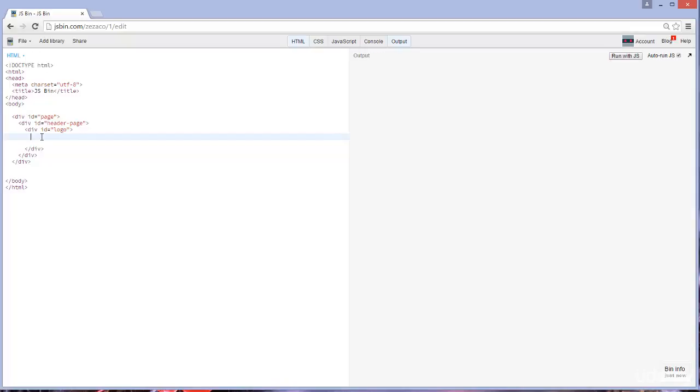And then the last thing we're going to do is add in our div tag here, and this is going to be div ID equals logo. Okay, and this is going to be our logo in here. And while we're here, we'll close off the div tag, and within this logo, we're going to add in our header 1, and we'll just call it dark coffee for the moment, and we will change that later. Or we can do temp logo, and we'll make that look quite a bit better here.